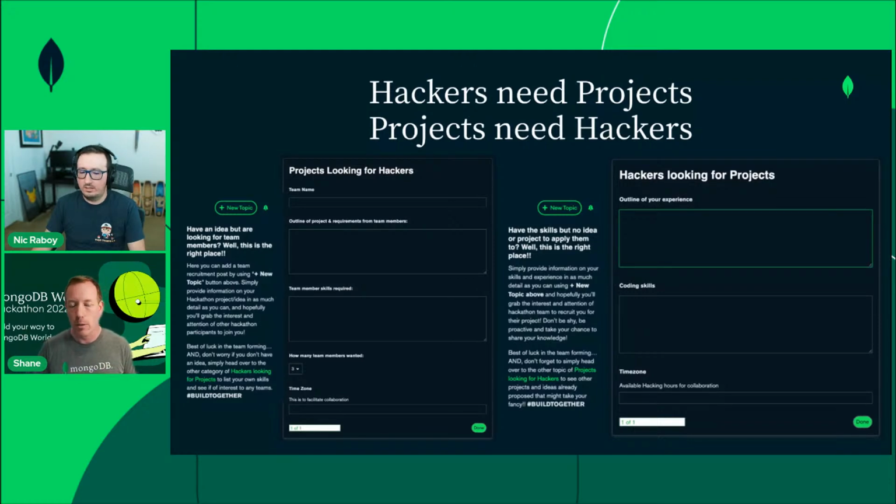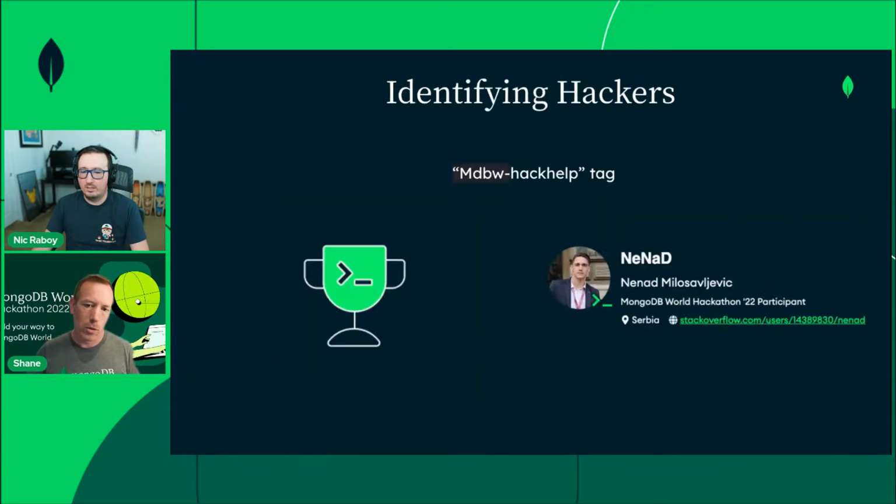We have the ability to message each other in a group that we'll set up for you. It'll be a private group. Myself and Nick and others on the Hackathon team will be able to dive in there as well and help out as necessary. So we're trying to facilitate it and make it really easy in this virtual space to align and matchmake hackers with projects and projects with hackers. So I think that's been one of the initiatives that we've been most looking forward to seeing rolled out.